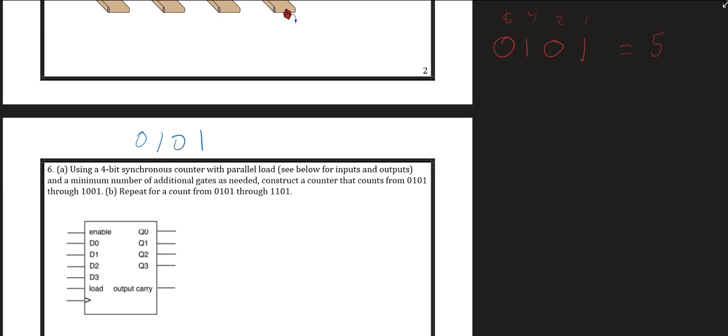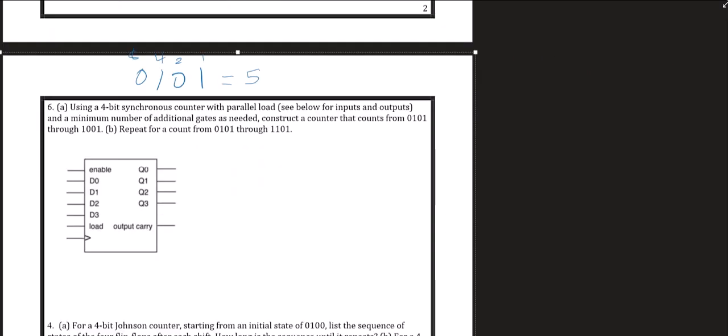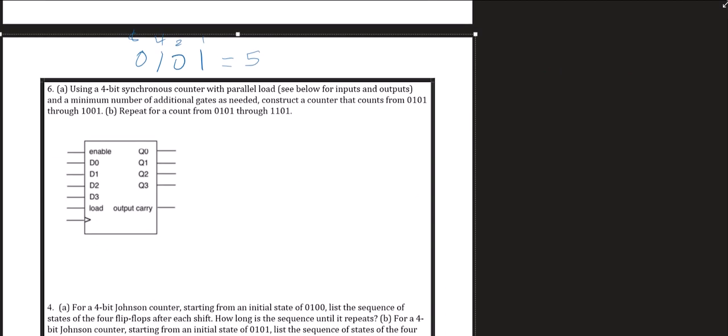Okay, so that's our number 0101, and that's the 1's place, the 2's place, the 4's place, and the 8's place. And so you add together where you have 1's, so it's a 4 and a 1, so that's the number 5. But also, the biggest number is called the most significant bit, and the smallest number is called the least significant bit.